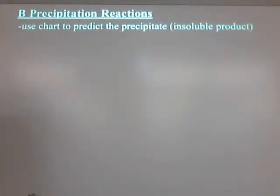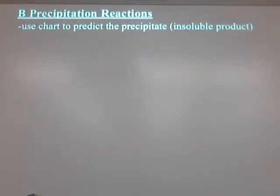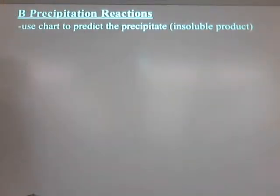Back when we did types of reactions, I told you, if you looked underneath your last one on that sheet, the common ion sheet, it said exchange reactions or double replacement. The double replacement exchange reaction, you just wrote them down. You just assumed that they worked. Well, I hate to tell you, they don't all necessarily give you a precipitate. We're going to be able to predict that now. Okay? So get that chart out after you copy that down, and let's look at some examples.